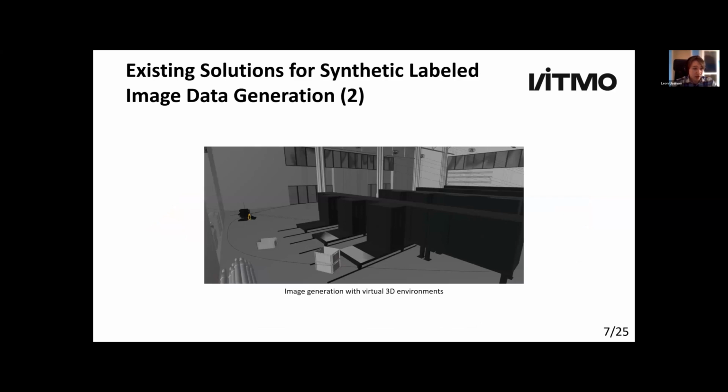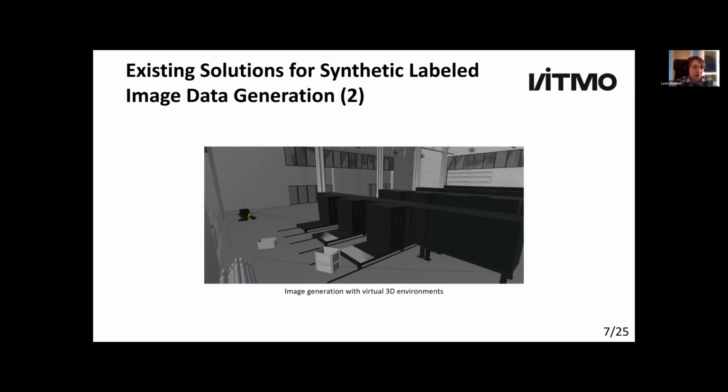The other one is that we can use virtual 3D environments to place our target object and generate labels. It is very easy to do because we have a lot of control over the scene.